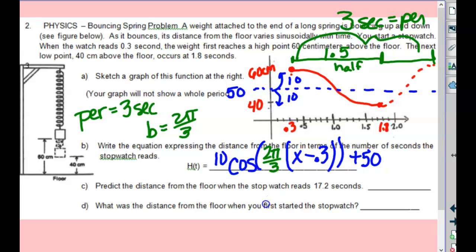Did I throw the rest of the equation together too fast for you, or are you okay? Midline was the average, that one at the back. Amplitude was the distance above and below the midline. Phase shift because it started its maximum at 0.3. Could we do that as a phase shift with a negative cosine? We could have said, you know, at 1.8 it was at its min, but let's not complicate things. Okay.